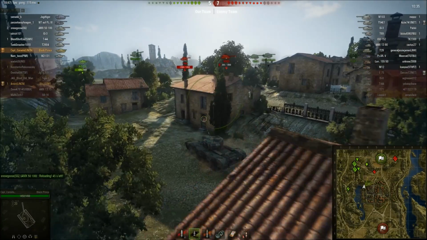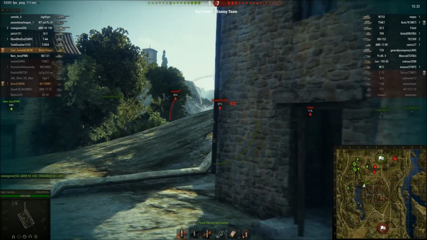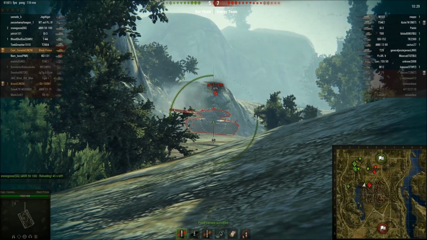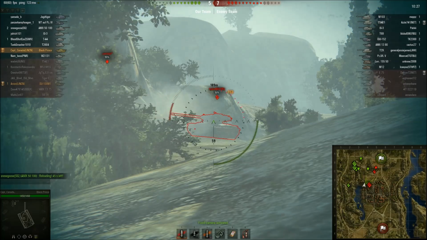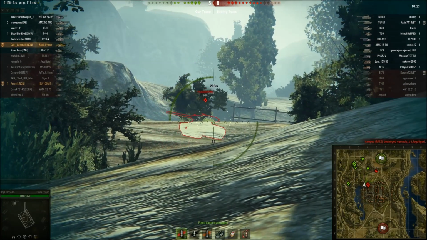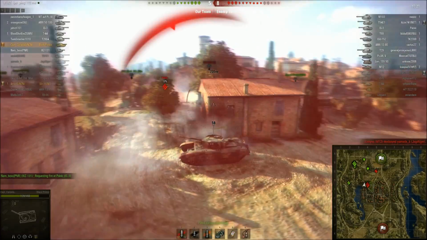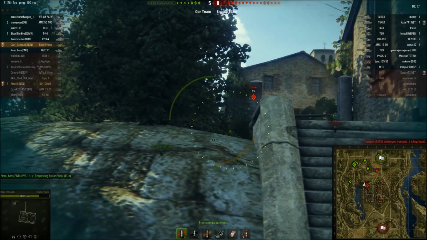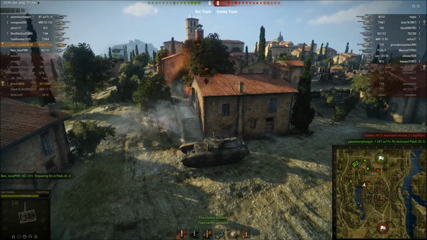Because when I was coming back, I could see the T-69 was here. So I'm going to wait, stop, fully aim, hit one into his turret, because the turret's not very strong on the T-69. Hit him again. And then I took a shot from the stealthy IS-3.